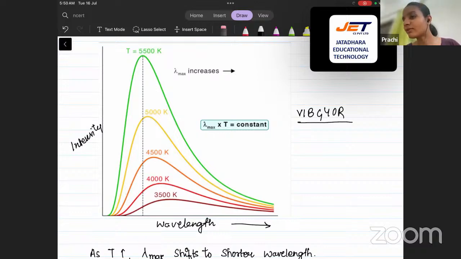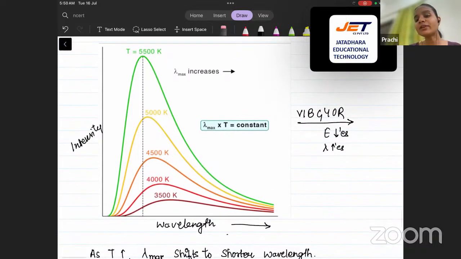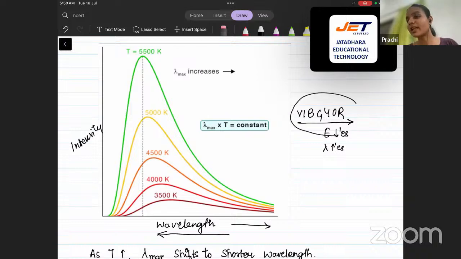So as I am moving from violet to red, your energy decreases, right? And your wavelength increases. So now what I am saying is, as I am moving the other way, your wavelength will decrease, so the energy will increase, right? So the radiations that will be emitted for a hotter object, their energy will be more. And how can I know the energy is more? They were able to know it by looking at the color.